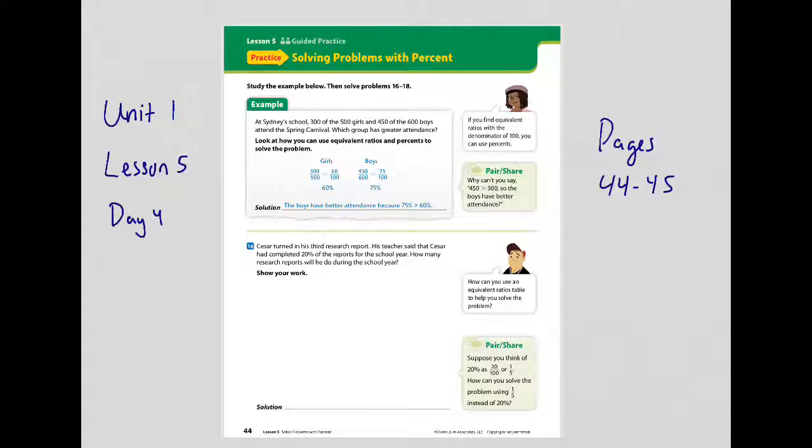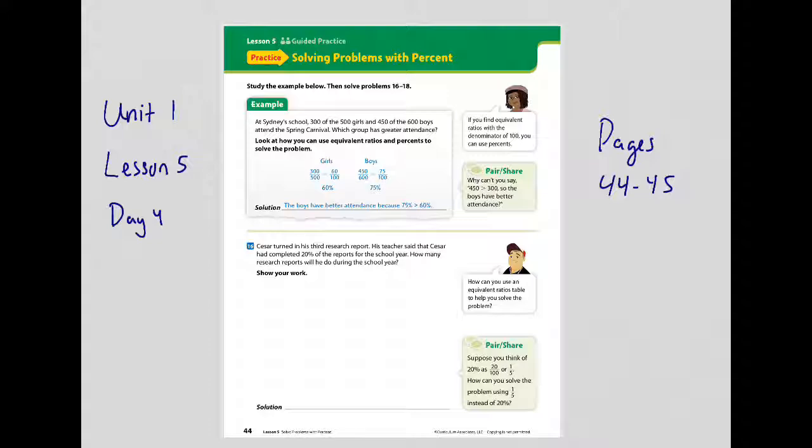Now, as you do these, make sure you follow my directions. So if I say pause the video to do a problem, make sure you do that, and then restart it to see if you are correct. If you're not sure, you give it your best shot, and then if you're wrong, so what? You learn from it when you watch the video. You have time to make your corrections.